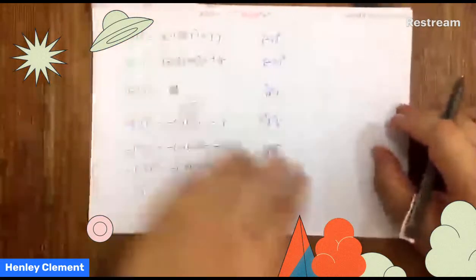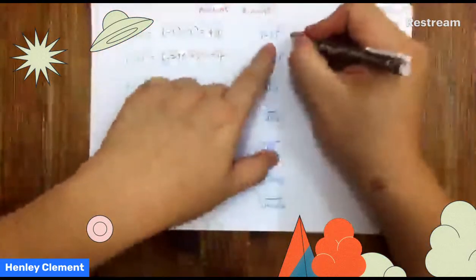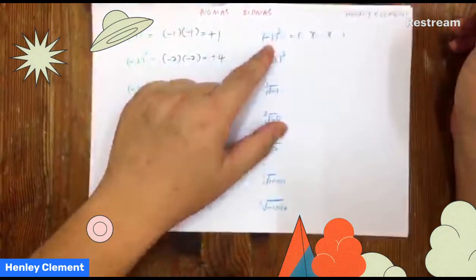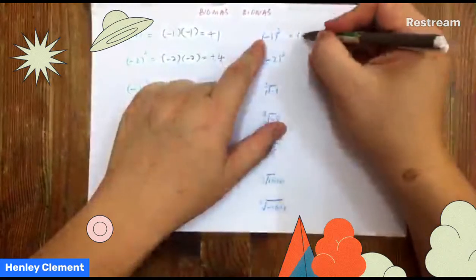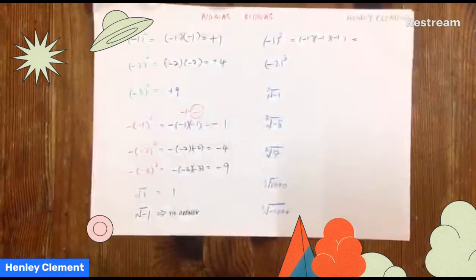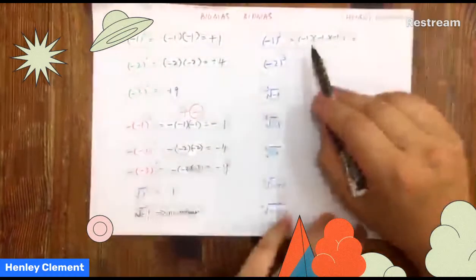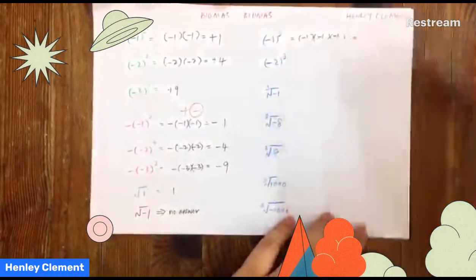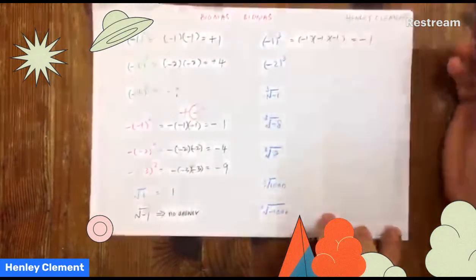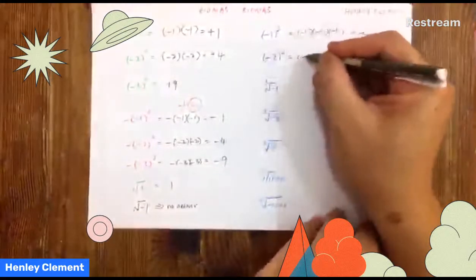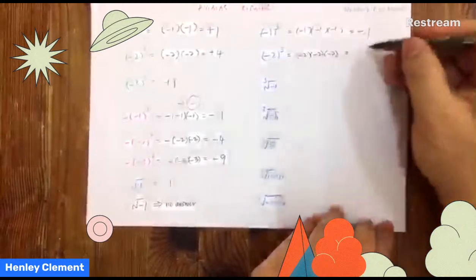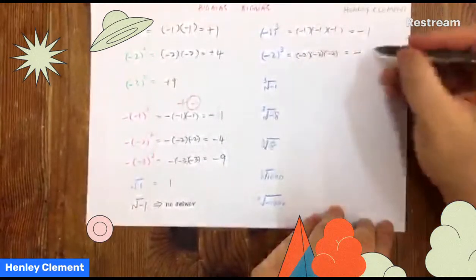Why? Okay, so we need to write it in long form. Okay, 1, 2, 3. You can see my way of writing. I write the bracket first. Only then I copy in the negative 1. Can you see? This will make you clear about what you are going to solve. Okay, this is negative, negative, negative. So the answer will be 1, 2, 3. Yes, so negative 1 times 1 times 1 will get you also 1. On the other hand, this one, negative 2, negative 2, negative 2. Okay, 1, 2, 3 negative, and then 2 times 2 times 2 will get you 8.